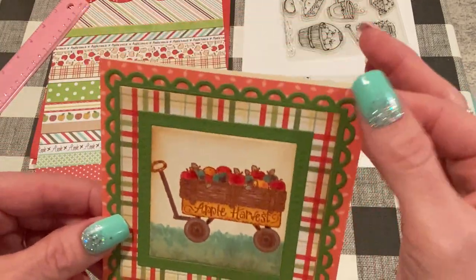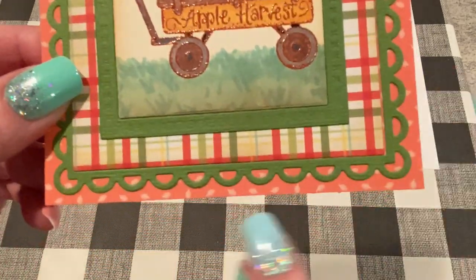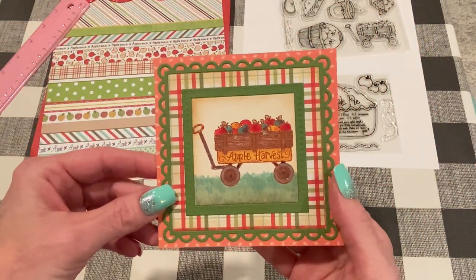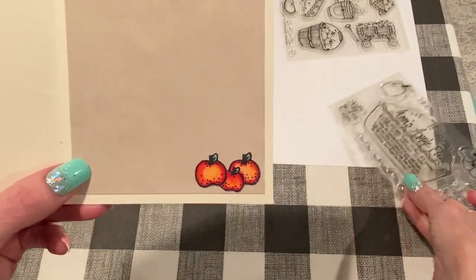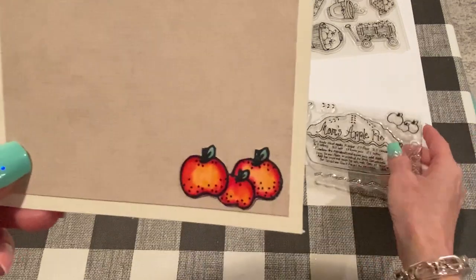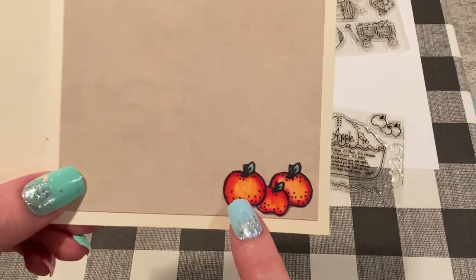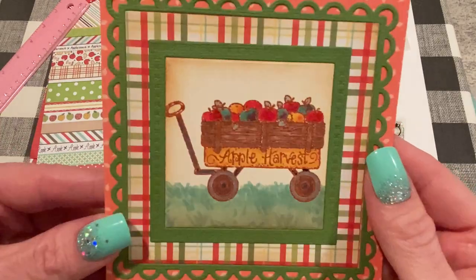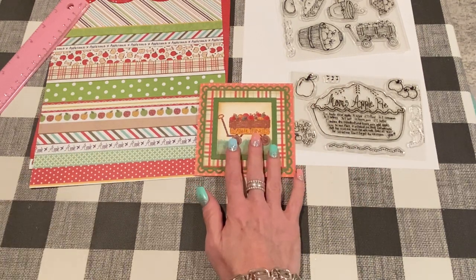So that's the front. For the background of the card, I used a Lawn Fawn fall paper, and it's got little leaves on it, if you can see there. I like the soft colors of this, just very apple-y. The inside, I just cut a square, and this is one of the stamps from the main stamp set right there. And I just colored it in with alcohol markers. This one I used Tuxedo Black Memento ink to stamp it. So that's my first project. I hope you like it. I just love everything fall, so I was having a lot of fun making these projects. All right, let's move on to the next one.